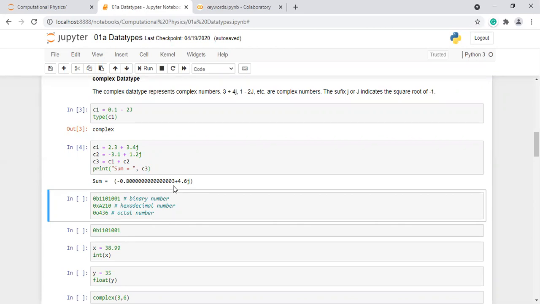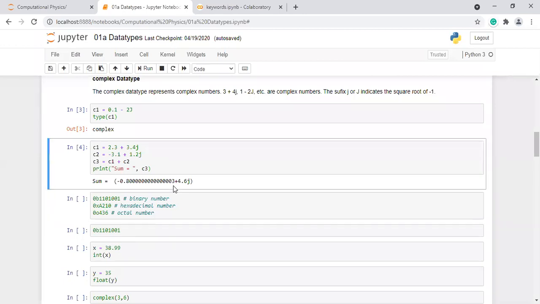I'll share a video with you explaining how floating point numbers are stored in computers. They are stored as approximate values, not as exact values.